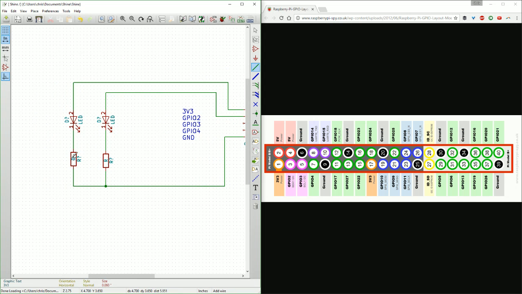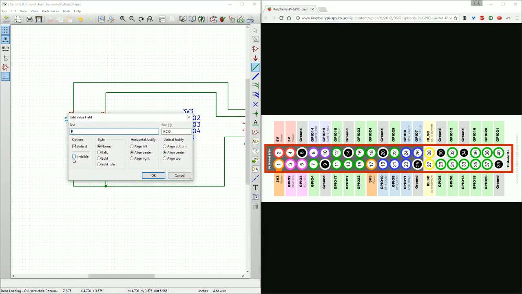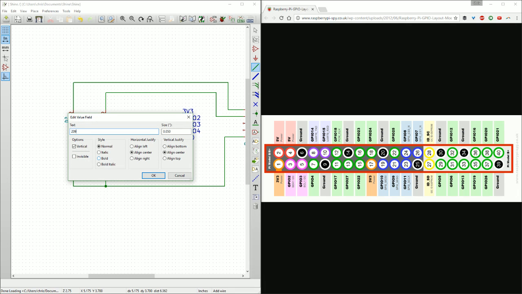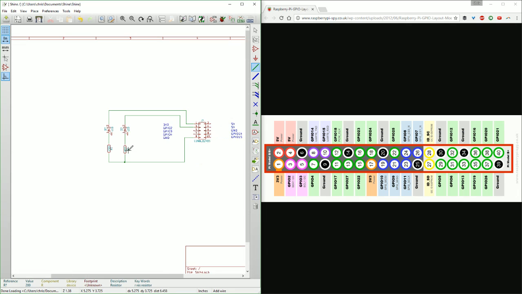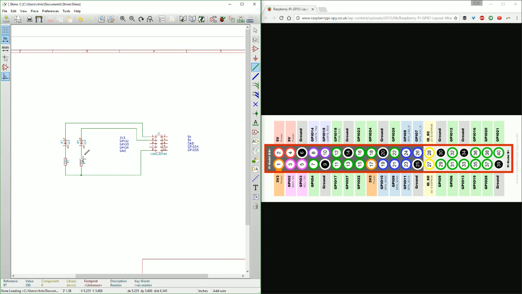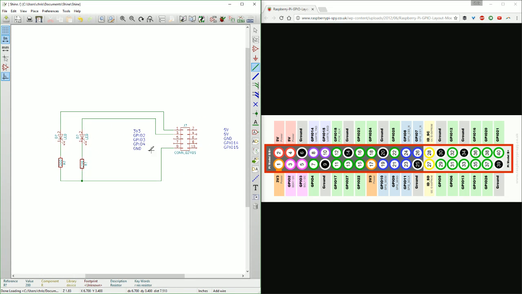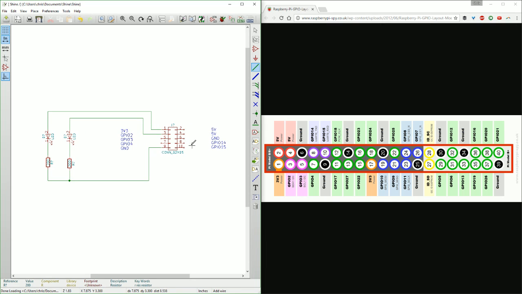Okay, so now we're going to mouse over, hit V. That's going to change the value. We can basically assign a value here. We're going to say it's a 200 ohm resistor. Same thing here, 200 ohm resistor. And then, again, tracking the values here, that's another topic for another day. LED, we're not actually going to put the LED that we're going to buy in here. We can do that in a future video.